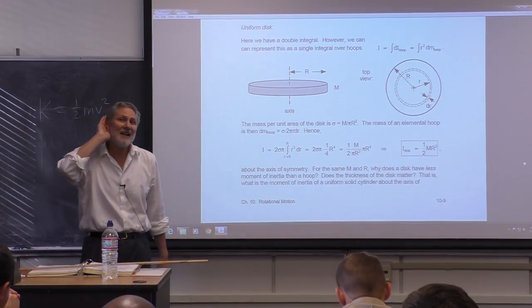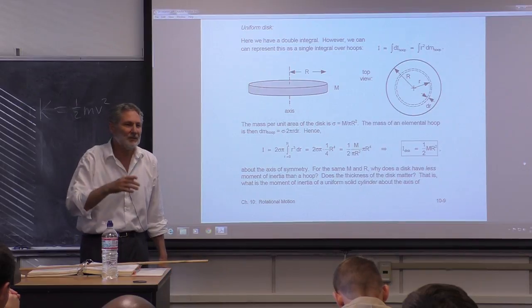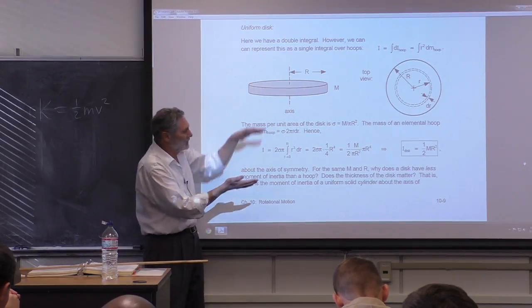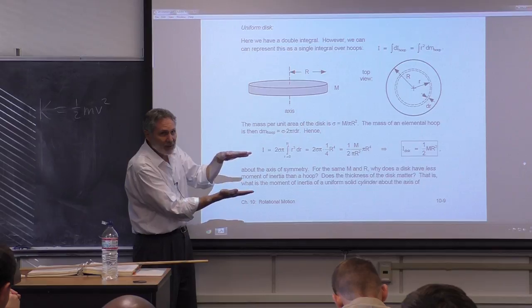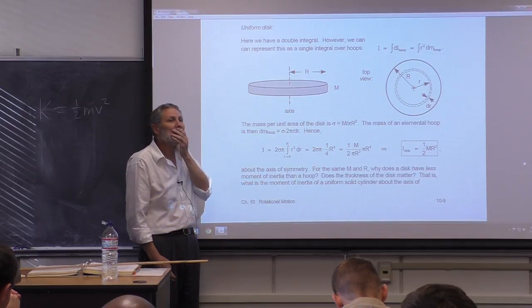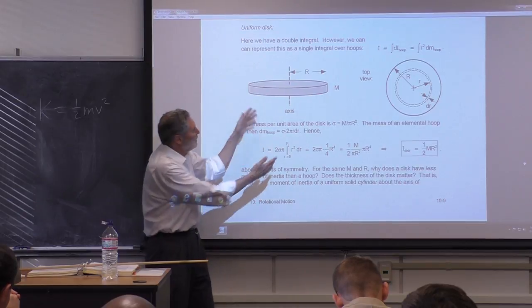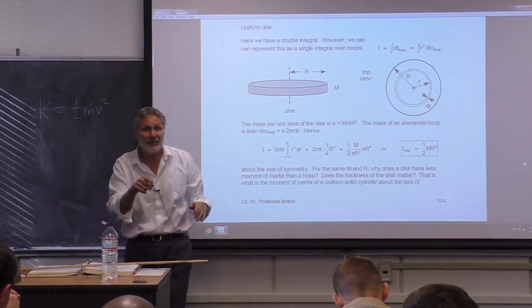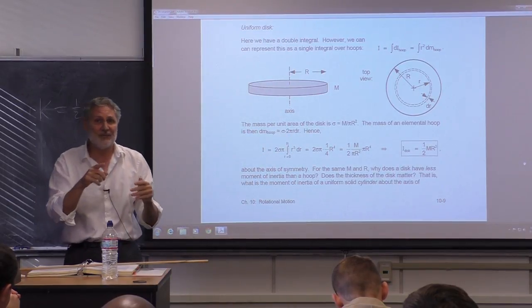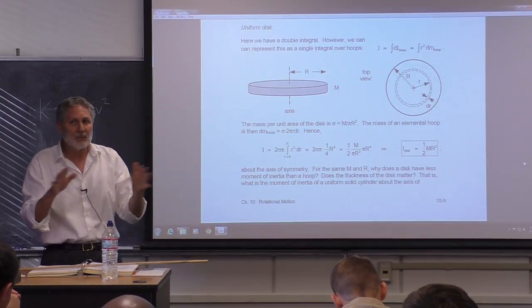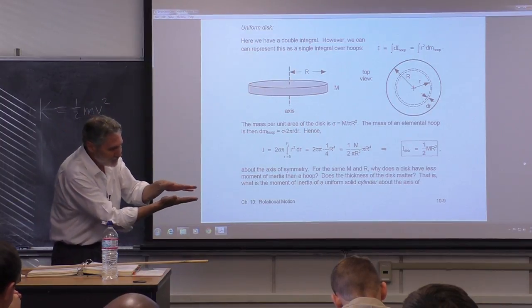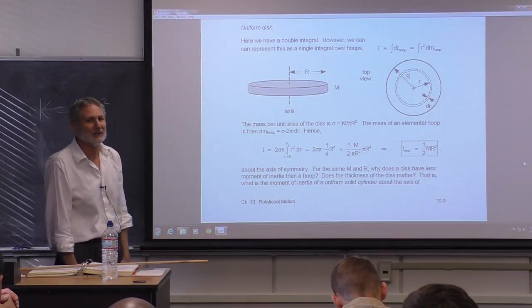Yeah, let's look at it from a different point of view. Suppose I took this disk and I imagined spreading it out. All I'm doing is spreading it out. I'm keeping r the same, m the same. Mitch was fixing the density. Okay, let's not worry about that. Let's just imagine spreading. How's the moment of inertia going to change?